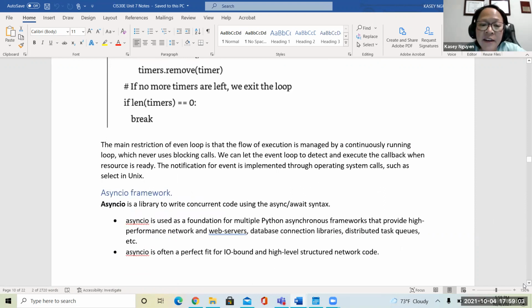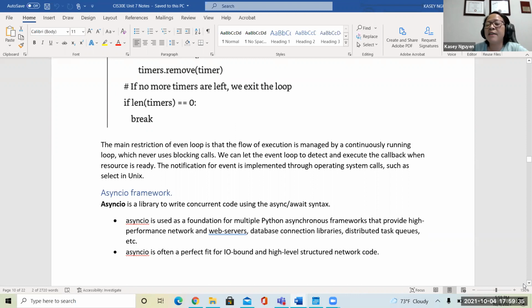So the downside of the event loop in this, and there are a lot more pieces, some of the pieces in the program example were kind of repeating, so I just cut some of the important examples to show you. The main restriction of the event loop is that the flow of execution should be managed by continuously running the loop, which never uses blocking calls.